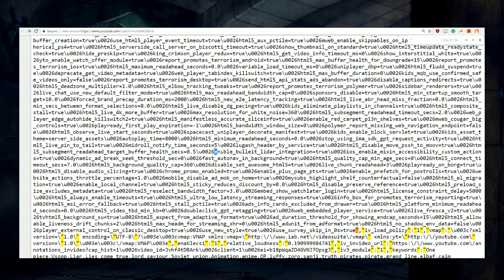Here's the interesting thing. By default, bullet LiDAR integration is enabled. So now you know.